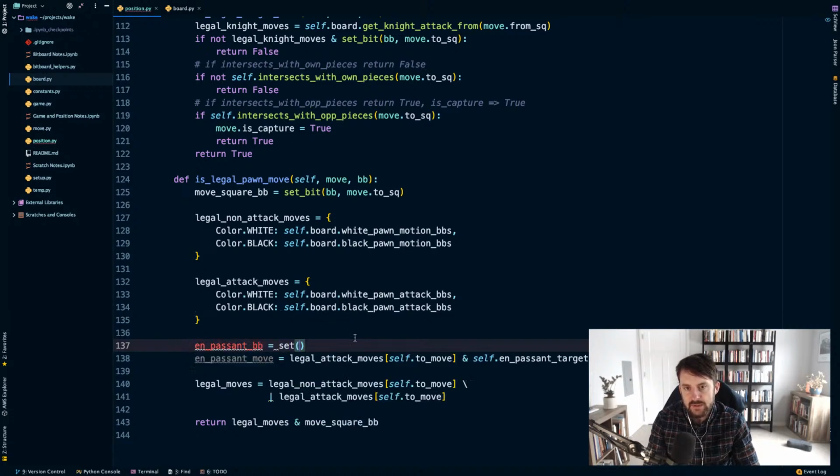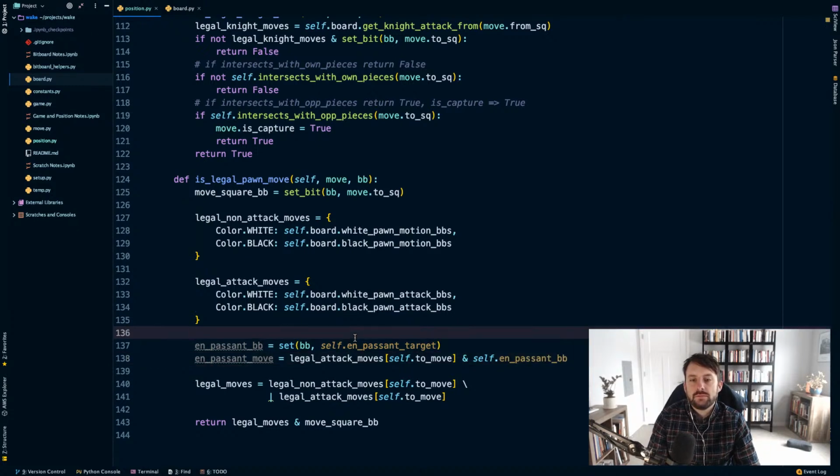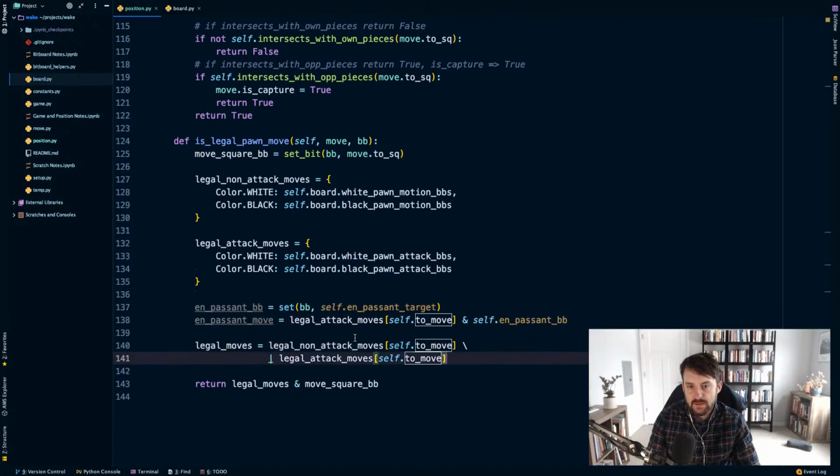is set bit on an empty bitboard. En passant move is this.